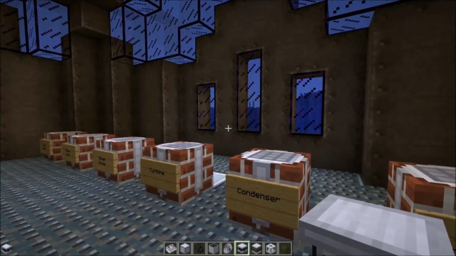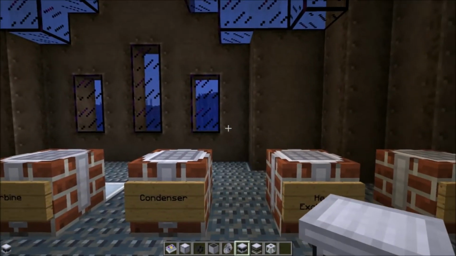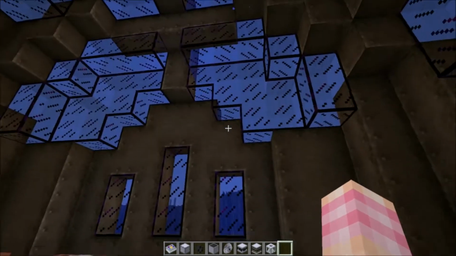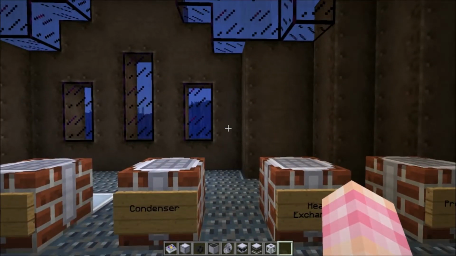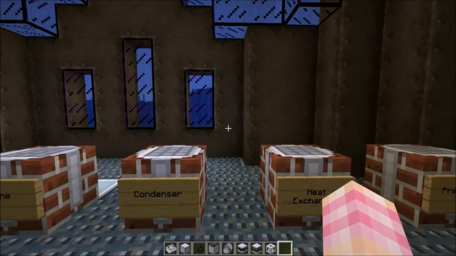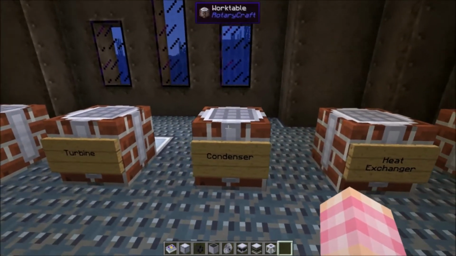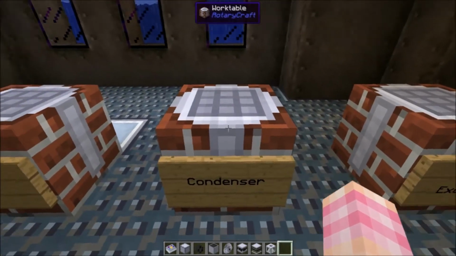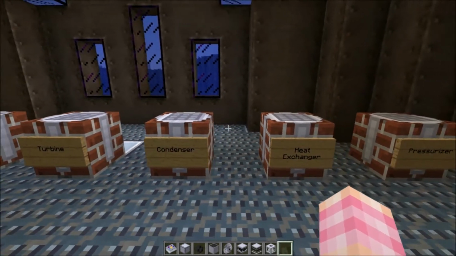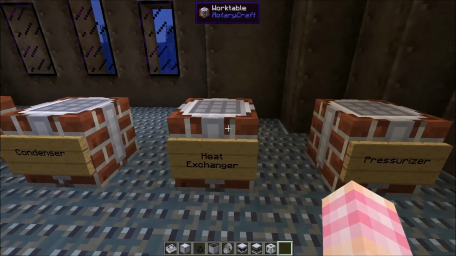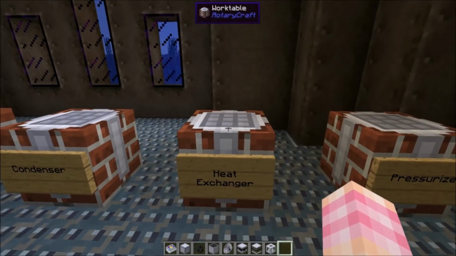You might just want to let that steam go away. But for me anyway, when I built a reactor and I was just venting the steam into the air, the block updates from all that steam were lagging me quite a bit. So if you don't have a powerful computer, then you may want to use the condenser anyway, even if you're using water as your fluid. So that's the condenser, and we'll talk about all of these more in a bit.